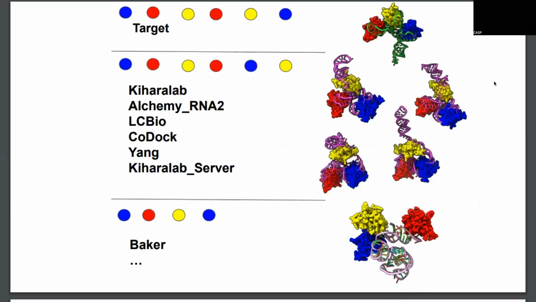So they go to the first one, the second one, the third one, back to the second one, and then instead of going to the third one and the first one, they go to the first one and then the third one. So a lot of groups ended up doing this, both human and servers. And if we look at some of the worst predictions, like from the Baker lab, they only get some of the contacts.